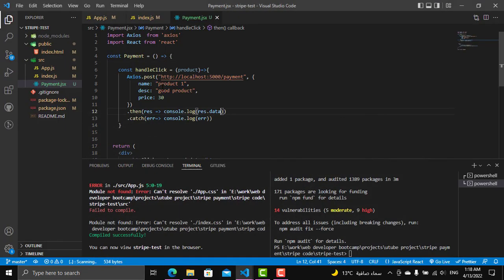Now this is a full life cycle of a request to the server and response to the client side. This is the full life cycle of it. If you understand this by now, then I guess you will understand with me what's coming next, which is that we will replace the payment with a Stripe payment. So we will now do a Stripe payment the same way. So don't worry, Stripe will be easy for you if you understand what we have done right now.